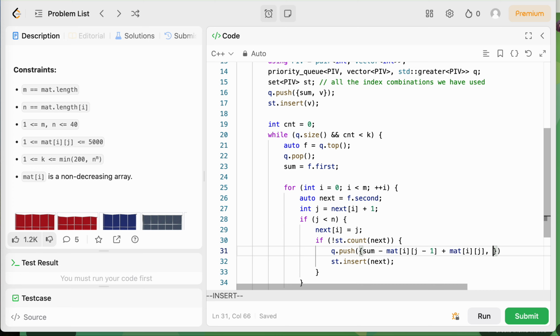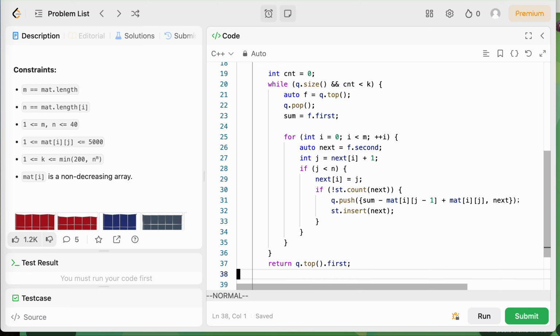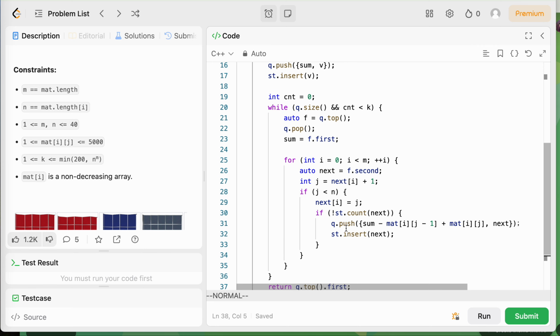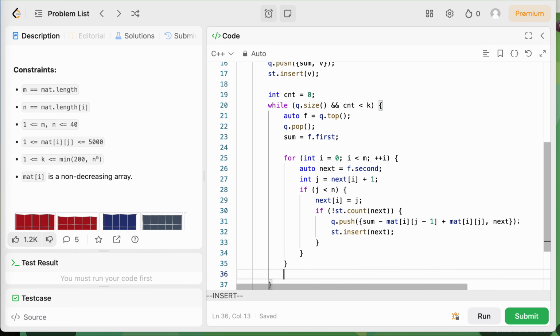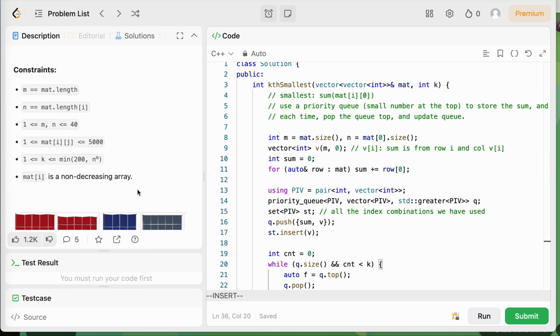This is the new sum, and next is the new index. At the end, we will just return the q top first. Oh, and do not forget to increase count by 1 at the end. And I think that's it.